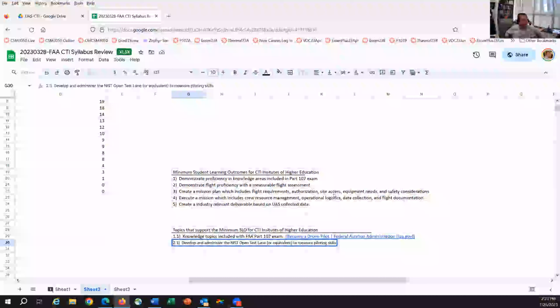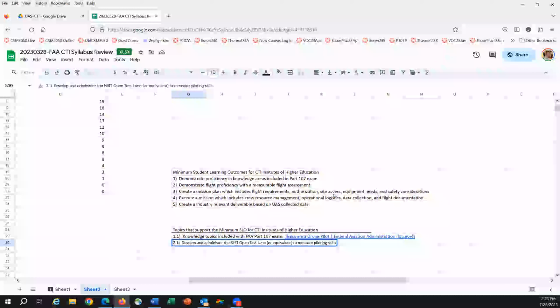I like the wording of that, but I keep going back to, what are we building? In my judgment, this is a book that if I wanted to implement the NIST open lane, this is a book I'm going to pull off the shelf. Right, but I'm seeing it differently. This is the book that's going to tell you here are different ways you can demonstrate flight proficiency.